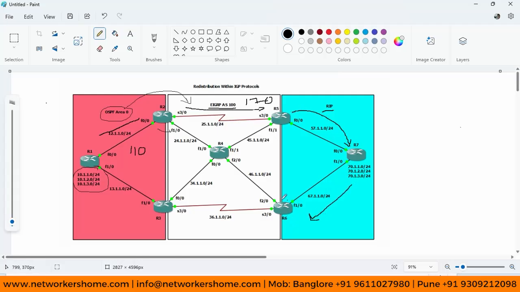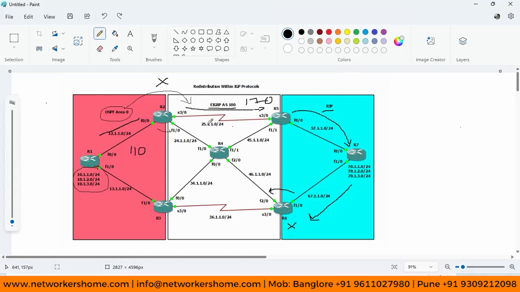Now on R6, if we redistribute from RIP to EIGRP, let's suppose the metric is X. Here the metric is X plus 1, meaning the metric is lower, less than X. If the metric is lower, it is more preferable.